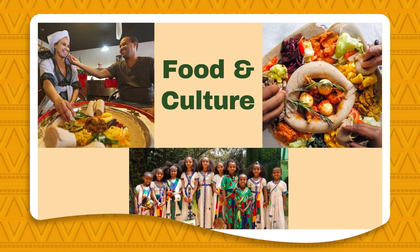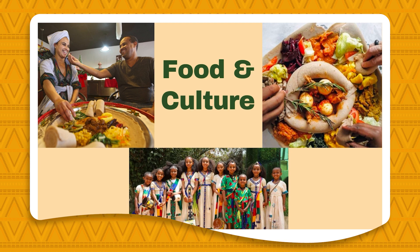Food is an important part of Ethiopian culture. One of the staple foods of Ethiopia is injera, a spongy sourdough flatbread typically used to scoop up meat and vegetable stews. Injera also lines the tray on which the stews are served together. Eating together on one plate is an essential part of Ethiopian food culture, emphasizing the closeness and coming together of friends and families. Feeding one another, called gursha, is also an important part of eating customs — usually as a gesture of affection and respect.